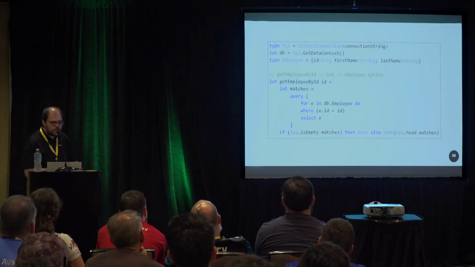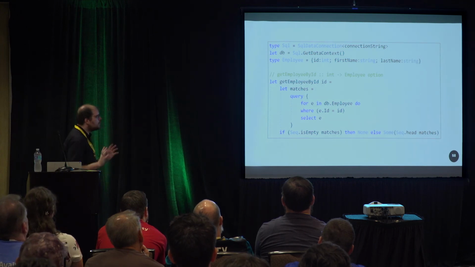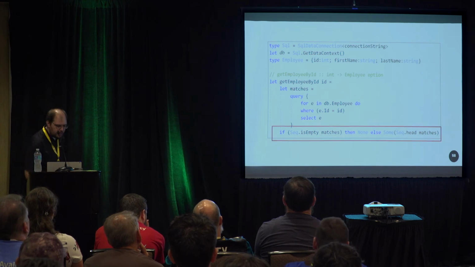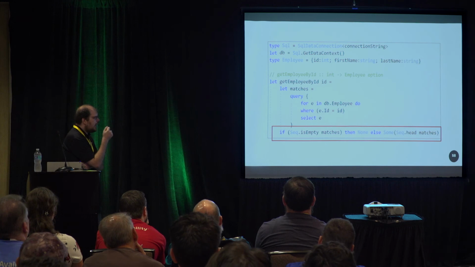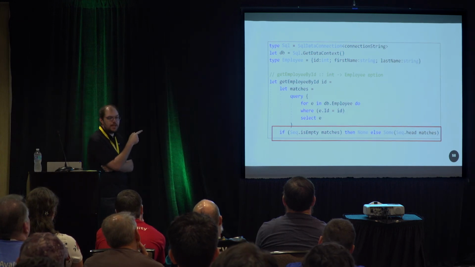So how would I do this in a different language? So here's how F# handles it. Now this is some F# code. Don't get too scared. It's not that bad. I'm going to once again pull out the part that matters. It's that very last line. So matches is essentially a sequence or an IEnumerable of all the employees that were returned back from that query.